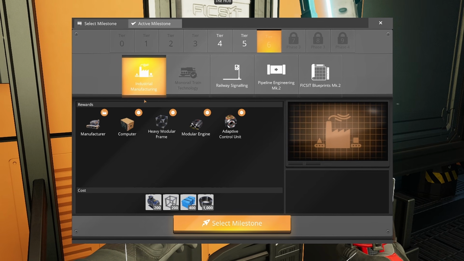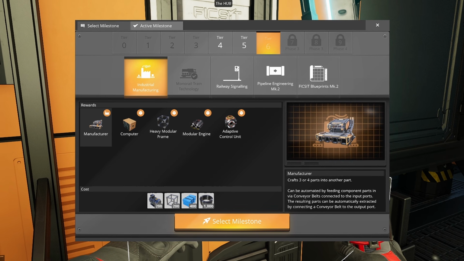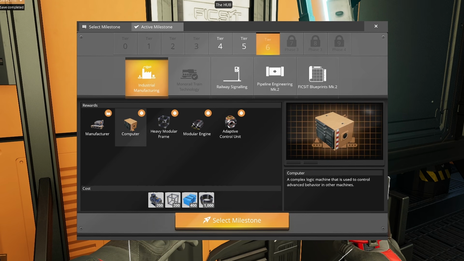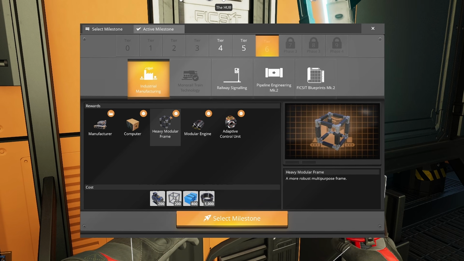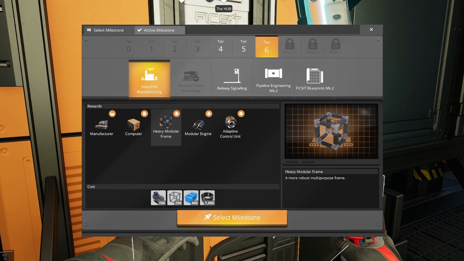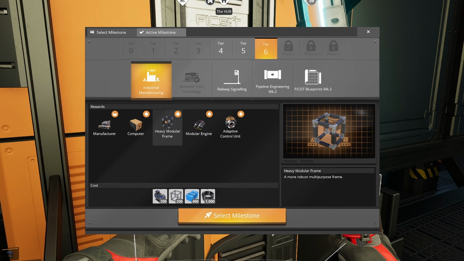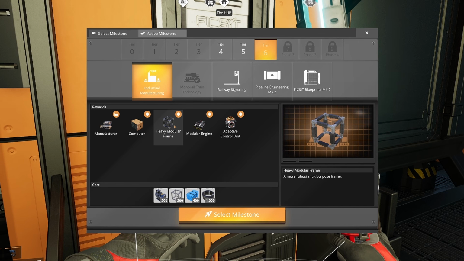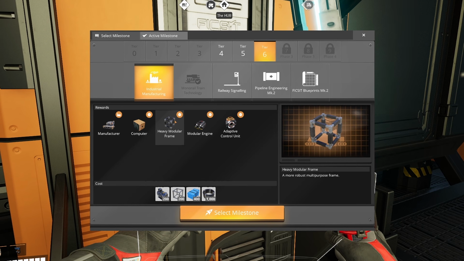Let's get to it. Starting off, we are going to be unlocking the industrial manufacturing. That's going to unlock the manufacturer for us, which we need in order to produce computers, and then onto heavy modular frames. Now, these are actually the first complicated item, I think, when it comes to Satisfactory. The rest are pretty easy up until now, and this is where it starts to get a little bit more interesting, because we're going to be dealing with multiple resources.